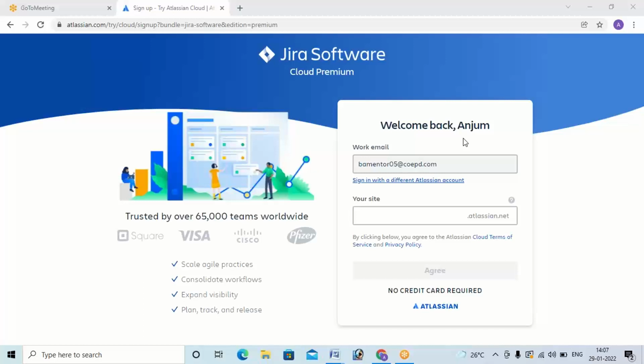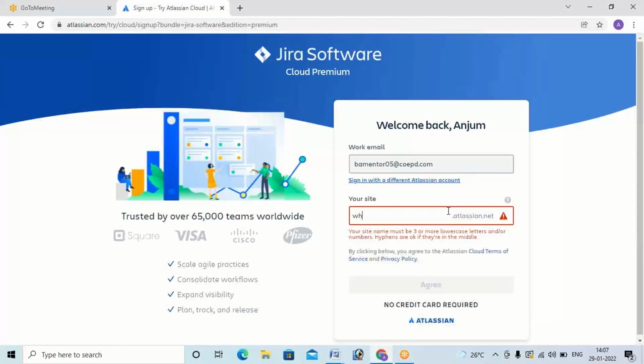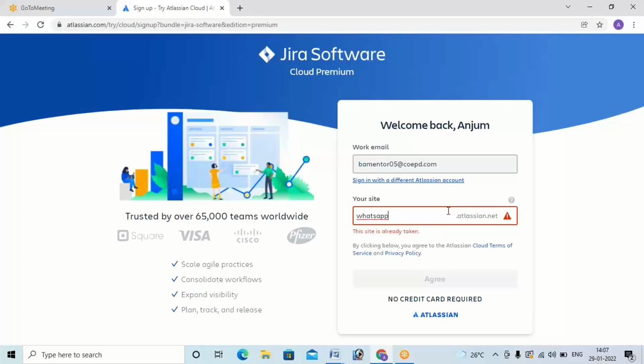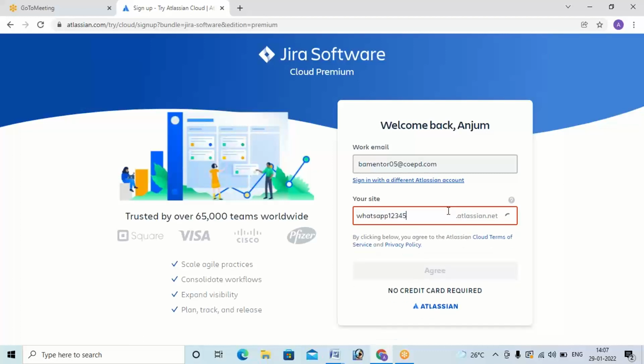Once you click on the first link, it will be redirected to the Jira page where you have to click on the free trial. Then it will be redirected to this page. As I'm an existing user, you can see my email ID here, which is going to be captured. And here you have to create your own site. I'm going to create my own site as 2, 3, 4, 5, 6.